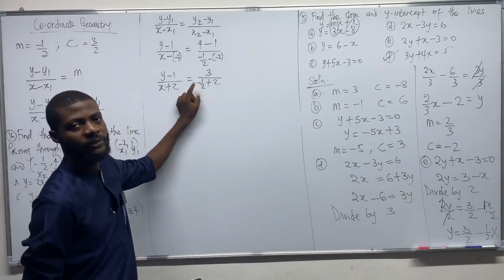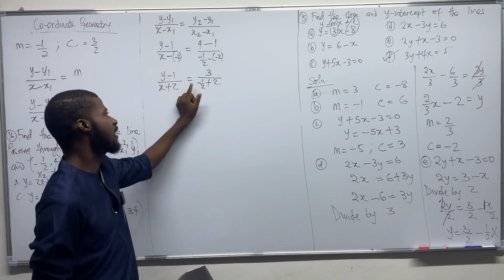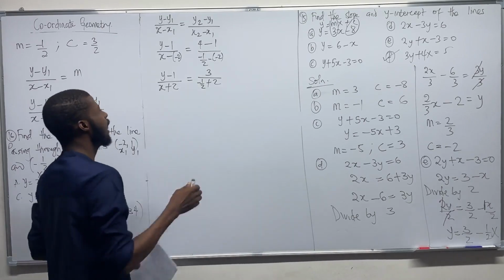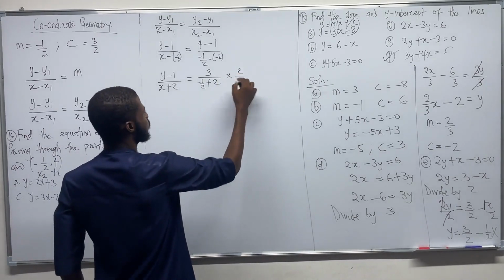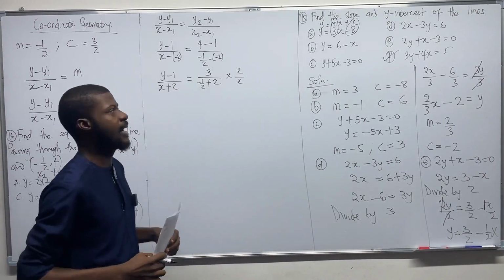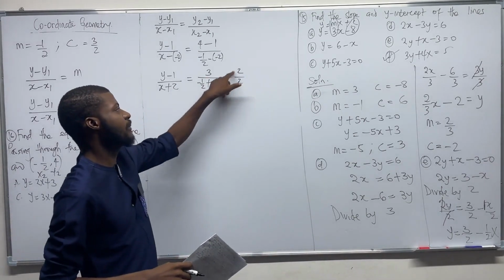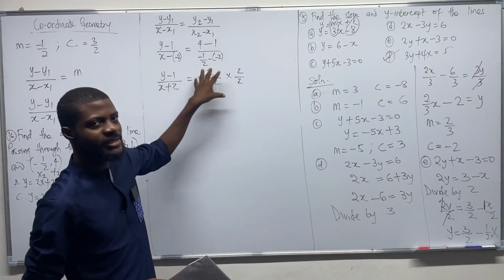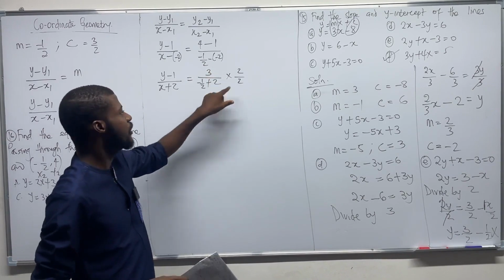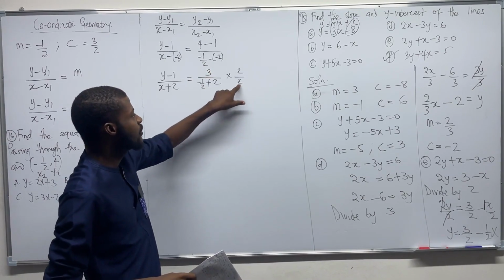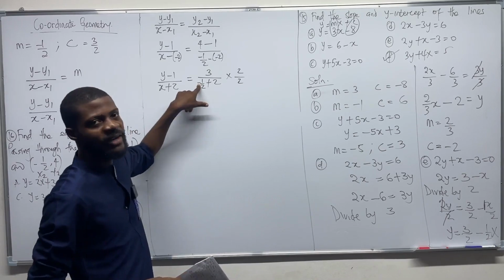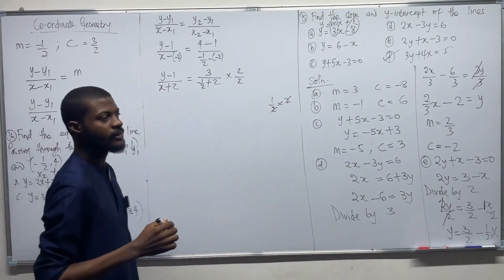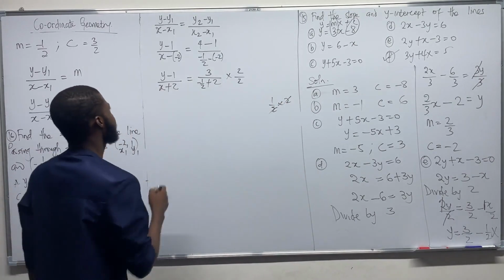And I don't want to go through the rigorous process of addition, taking LCM and stuff like that. So do you know what I'm going to do? What I'm going to do is multiply this whole thing by 2 over 2. In maths, if you multiply by the same thing, because 2 over 2 is 1, and anything times 1 is that same thing, I'm not changing this expression. The expression is still the same. The reason I'm multiplying by 2 over 2 is so that when the 2 times this very guy, you will not have a fraction anymore. Because 1 over 2 times 2, the 2s cancel. So you won't have a fraction anymore. So I can do that.